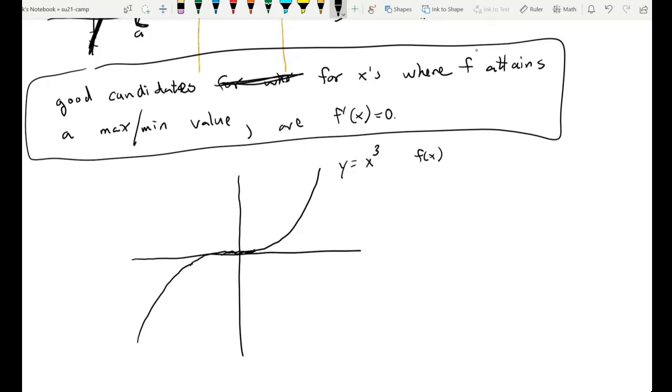Let me just call that f of x so I can differentiate. So what's the derivative of our function? Well, we use that rule where we bring down the power and subtract 1 from the old power. So where is this derivative equal to 0? Well, it's equal to 0 exactly when x is 0. So that's the only place. So what that tells you is that at x equals 0, you indeed have a horizontal tangent, a tangent with slope 0.